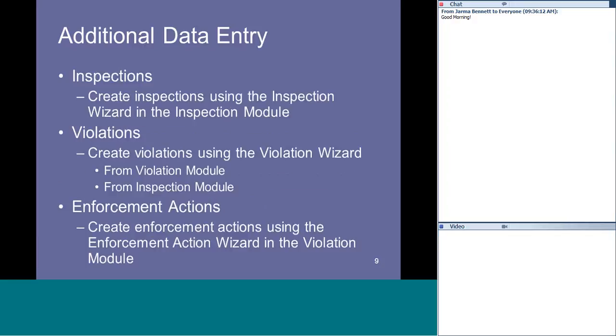If you go out and do an inspection, you want to make sure you record that into SWRCB. So you create an inspection record using the inspection wizard. So you go to SWRCB, there's a module for inspections, and you say you want to create a new one. The first thing it's going to ask you is if it's a regulated site. Was the inspection of a regulated site?